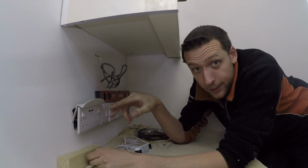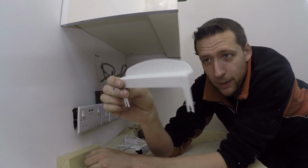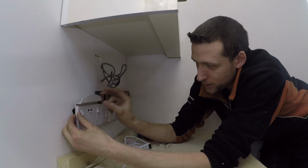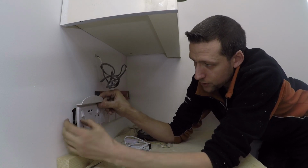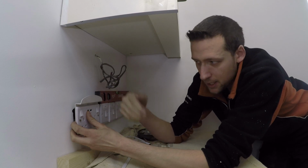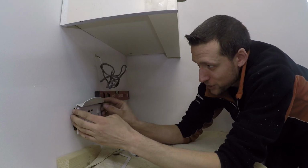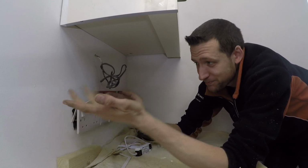When I was in the wholesale and I was buying these little USB sockets, I saw these little shelves that you just clip in when you fix the socket back to the wall. It's such a simple idea, and I've never really thought about it until I saw the product, and I thought that's quite a clever idea actually. I'm leaving these off the wall because they're tiling. But once this goes back on, it just slides on like that, and you just screw the machine screws up, and that's it. Then it gives you a little ledge which you can put your mobile phone on. In fact, it's ideal for situations like over there where you've just got one random socket and you haven't got anywhere to put the phone. Things like this, I think they're brilliant little inventions. It's an everyday problem which someone's thought about, and they've come up with a neat little solution. I quite liked it.